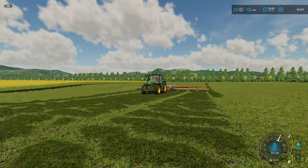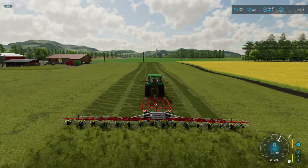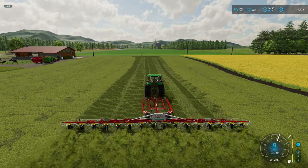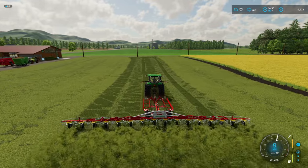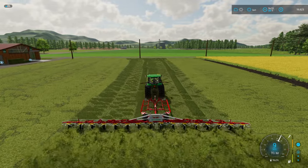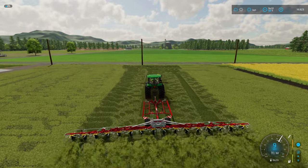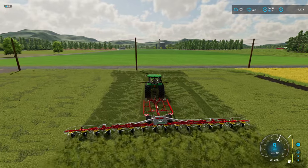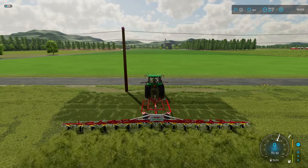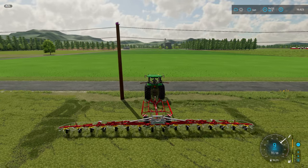Here we go. We are wrapping up the last of the tedding here. You can see that we have a little bit left of grass here and there. You also saw that we took out one of the traffic signs during that time lapse, but we were able to knock out this field rather quickly. So we've got it all mowed up, and now we've got it all tedded up and turned into hay. So that is this field officially taken care of. A nice productive June afternoon getting all of that taken care of.